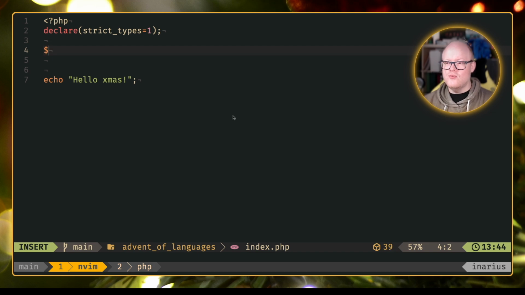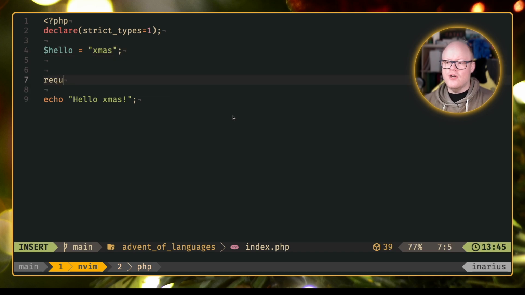So what we could do is define a variable here called hello, and we put something like Xmas into it. Variables in PHP always start with a $ sign, by the way. It's just the way that you define variables in PHP. Naming of variables always starts with a $ sign.